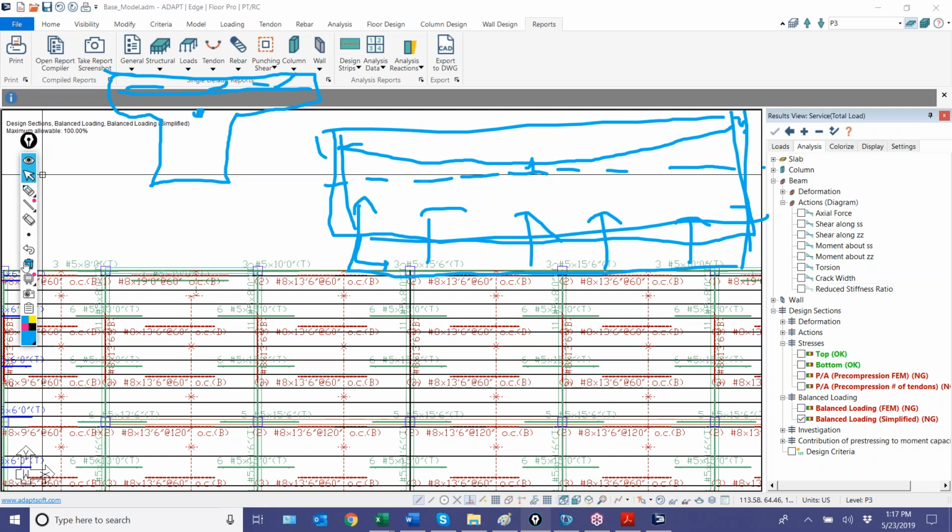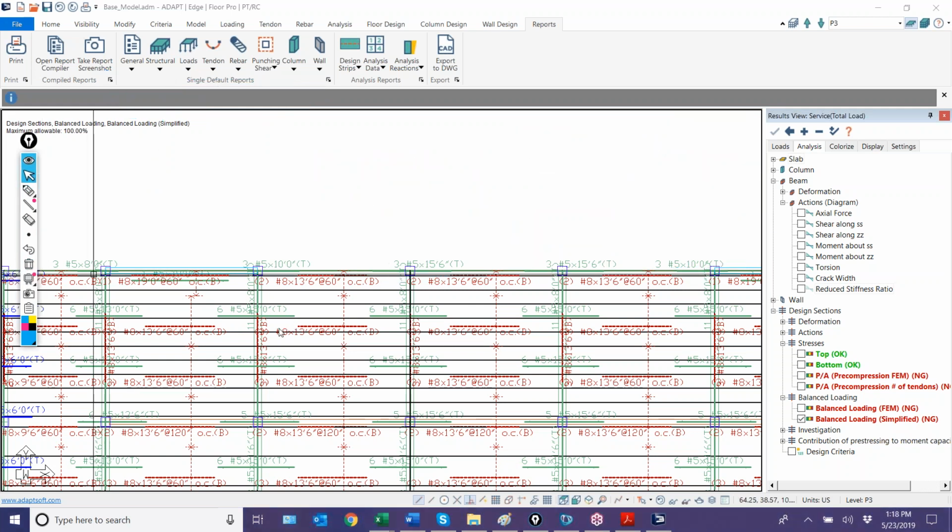All right, let me check our question list here. The question is: the flange given by the design section is bigger than the effective flange, so the CG of the beam may not be the value given in the design section. So we take it as in the design section. Again, the notion of effective flange, in ADAPT's opinion, does not correlate with finite element modeling. So you have a decision to make.